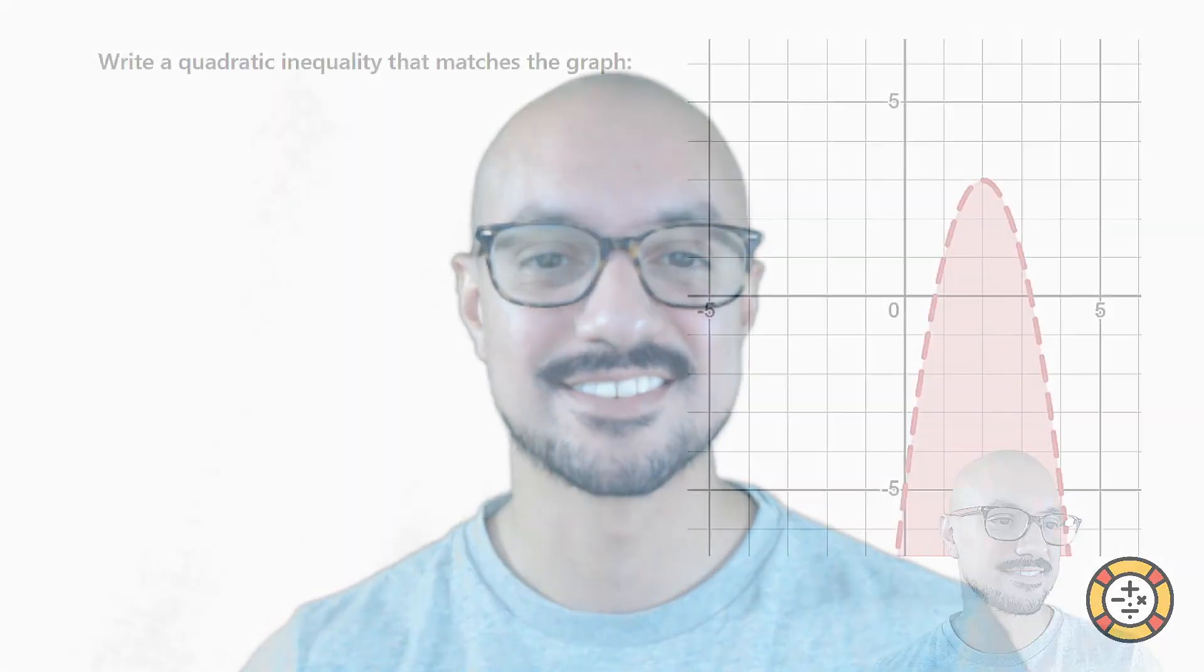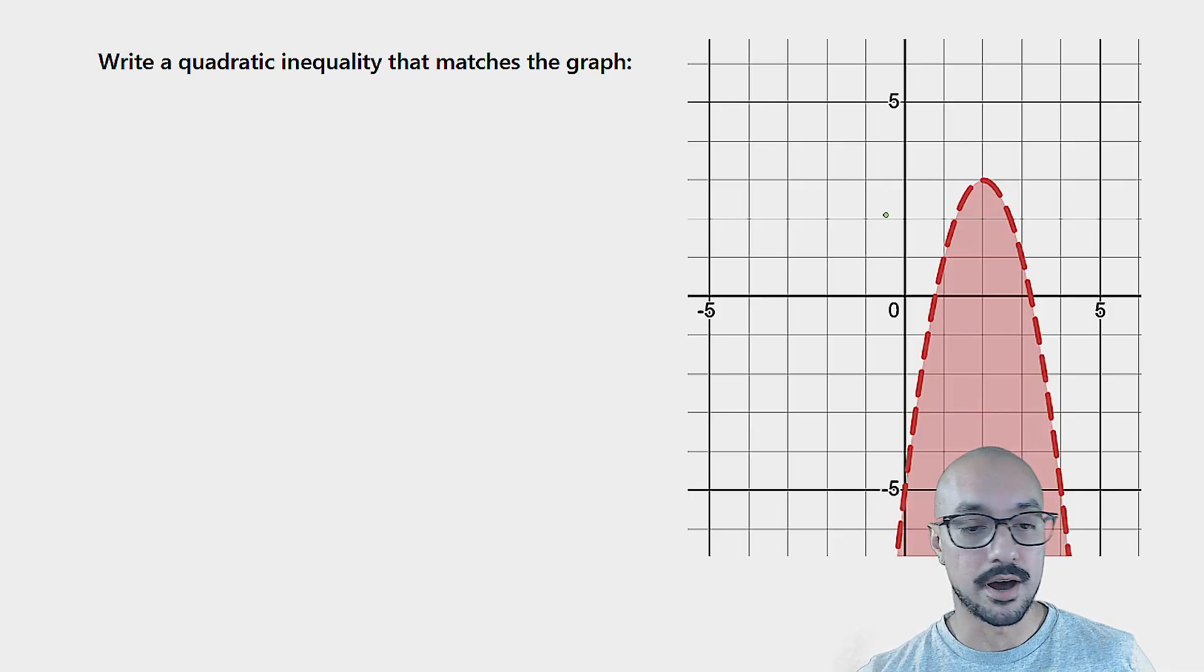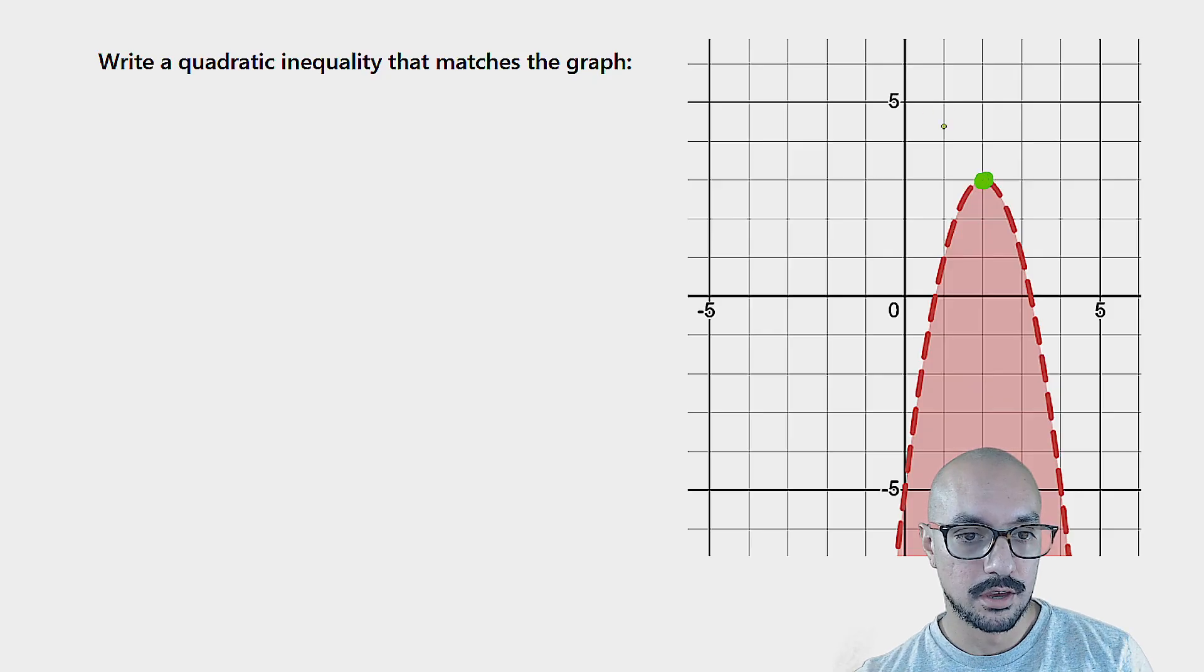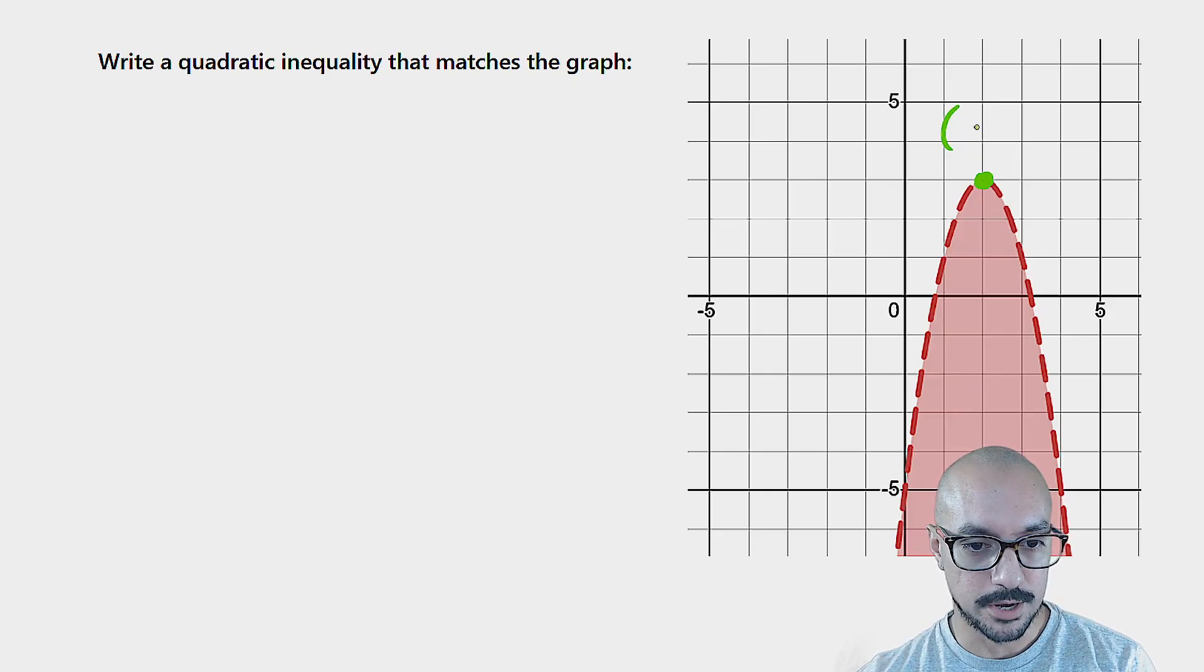Grab a pencil, let's turn a shaded parabola into a clean inequality. The first thing I'm going to do is mark my vertex on the parabola. The reason I want to mark my vertex is because I can do most of this relatively straightforward using vertex form. We'll talk about that in a second. So my vertex is at 2, 3.